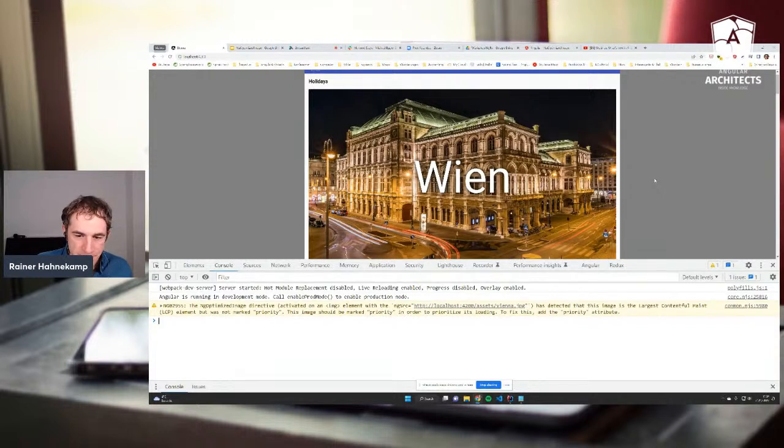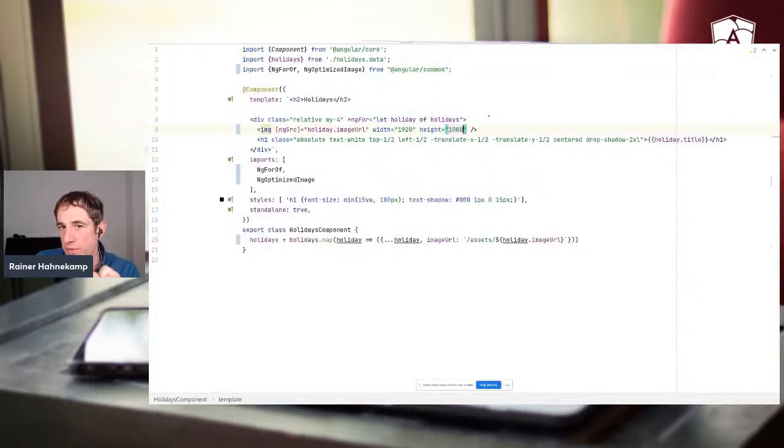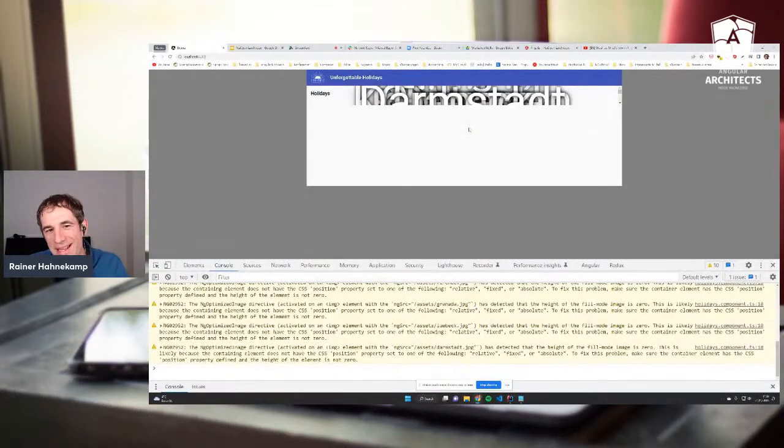But what we see here is that we can also apply a new feature for this particular aspect when it comes to setting the dimensions. When we don't know what dimensions our images will have, then we can also say fill. This is a new attribute we can apply here. If we go back, in this case it doesn't really work, because what the fill wants to do is look at the parent component, find out the height and the width of the parent component, and then fill the images with these dimensions.